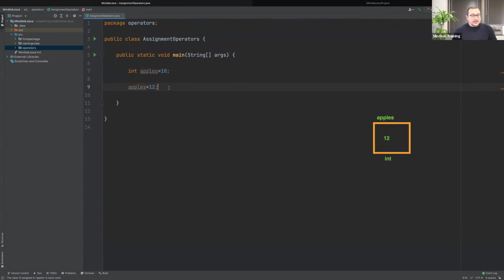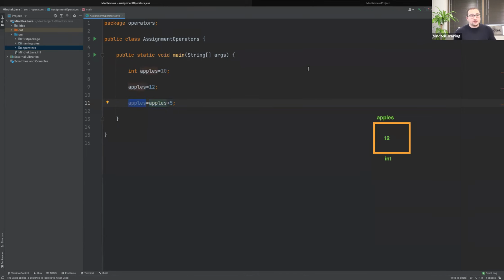Now let's say we want to add 5 more apples into our apples variable. We're going to say, apples, I want to change your value. I want to add 5 more apples to whatever value you had before. So apples equals apples plus 5, which means take the previous value of the apples, which is 12, add 5 to it, which will become 17, and assign this 17 to the apples.